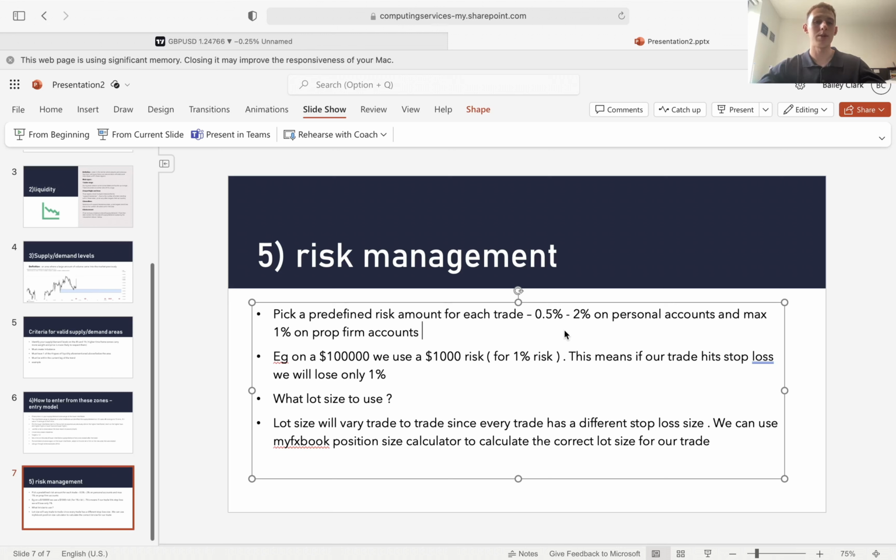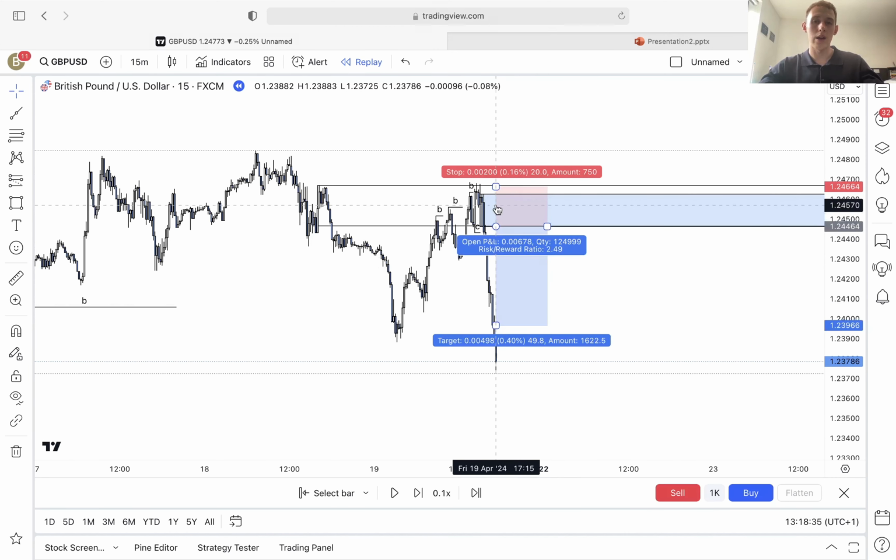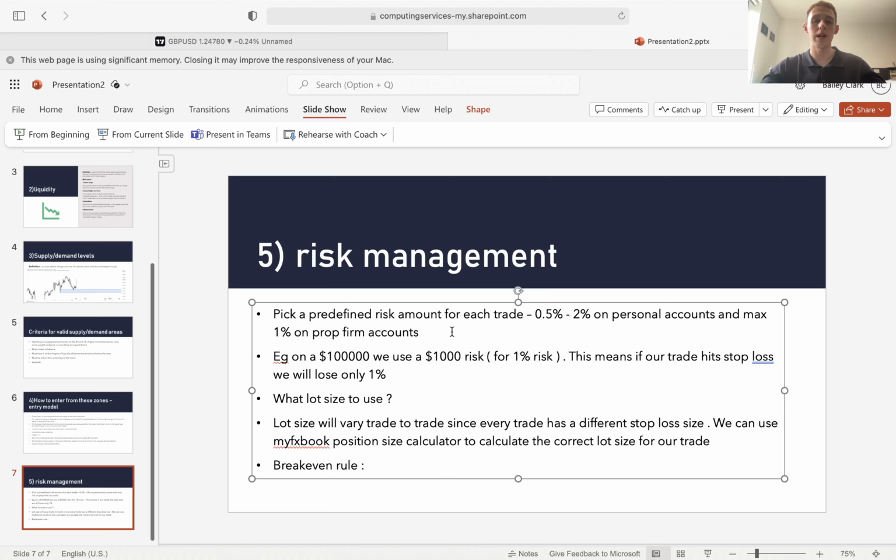The only other thing that I want to mention about risk management is a break-even rule, which I haven't mentioned here, but we'll go through a break-even rule. So personally, I prefer a set and forget approach. So once I'm in this trade, I never make the trades break even. I just let them run to stop loss or take profit. So the break even rule is simply no break even except for high impact news events.